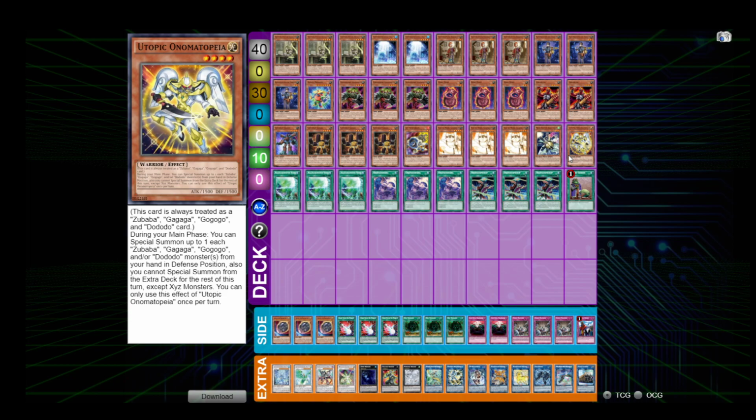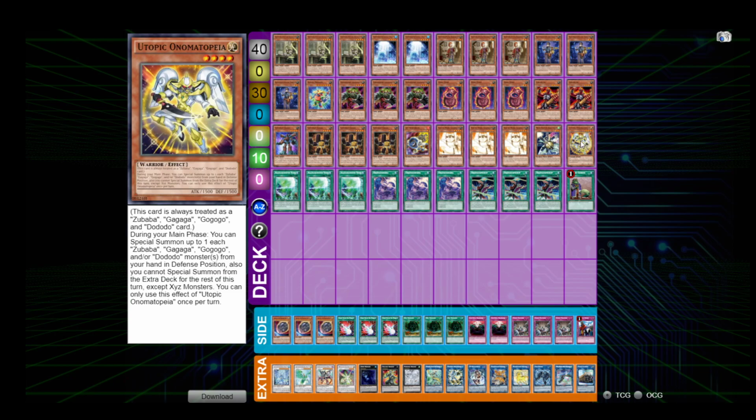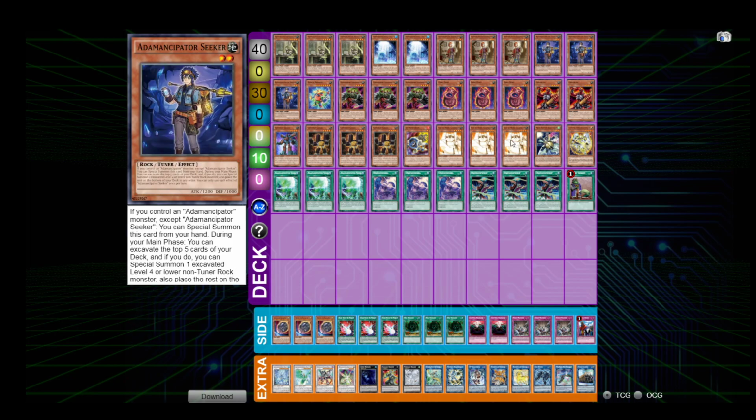During your main phase, you can special summon 1 each from your hand in defense position, but you cannot special summon monsters from the extra deck for the rest of the turn except XYZs. That effect is not so good. He's another target, and he fixes because he's everything. If you need a Go, then you do not have to search the glove. You can search anything else, which is nice. So that's the little engine.